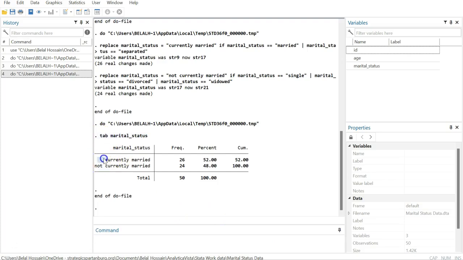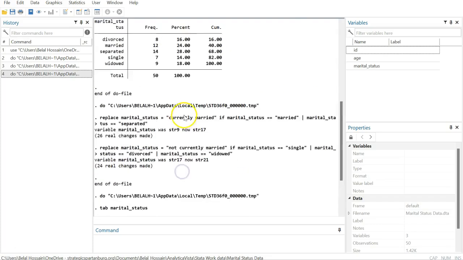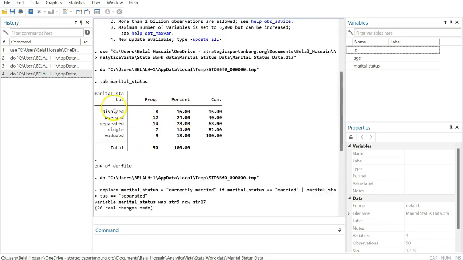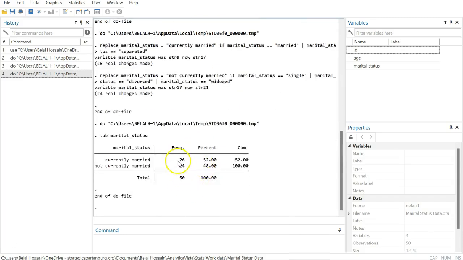Now you can see that we have currently married and not currently married categories in this variable. The frequency 26 plus 24 equals 50. So because we had 5 categories previously, and this is the distribution altogether, 50 observations, but now divided into 2 different categories.